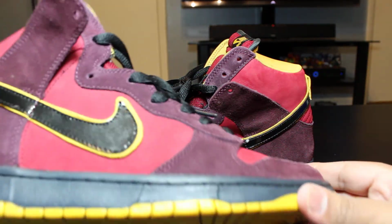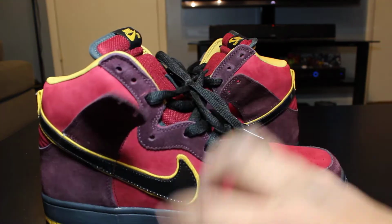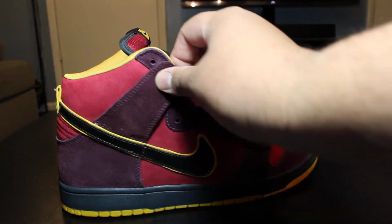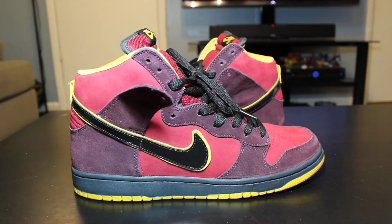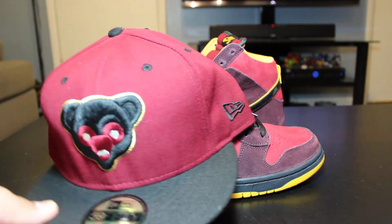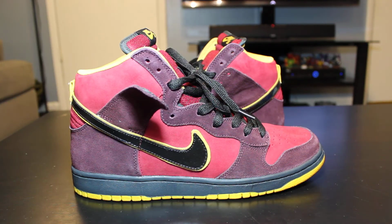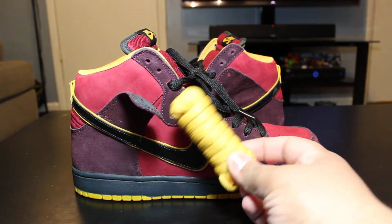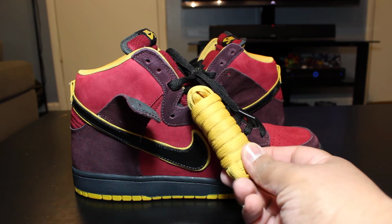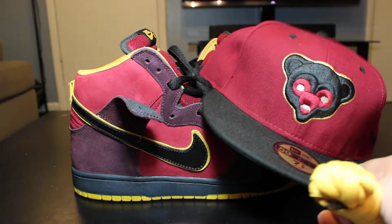I relaced these and I was messing with the video today. I forgot to put the thing through here, but I'll do that before I wear them. And I got a crazy fitted to go with these. The reason I mentioned my boy Joey in the last video, I mean the last shoe, is because Joe hit me on Instagram and asked me why I didn't do the lace swap. So this is why, Joe. This would have ruined the shoe going with this fitted.